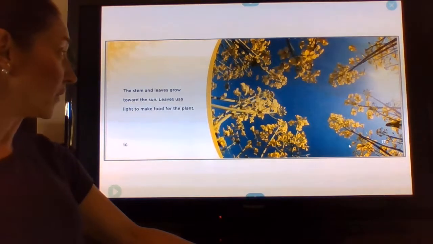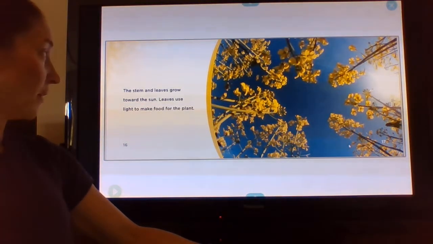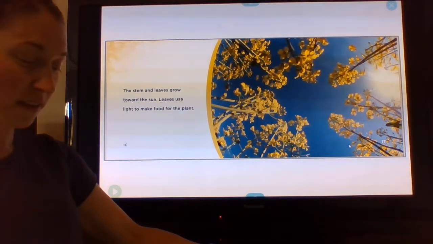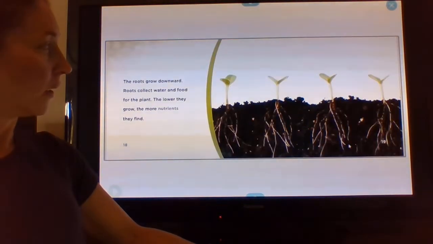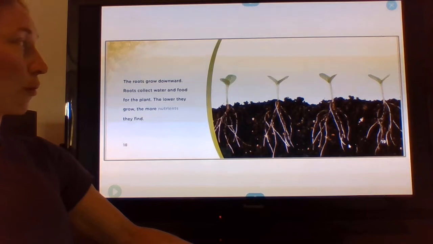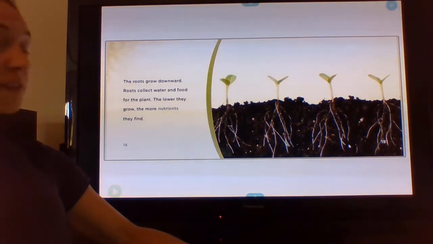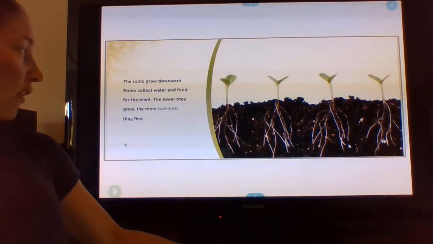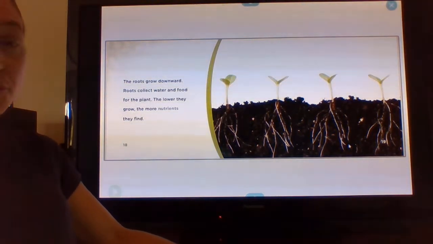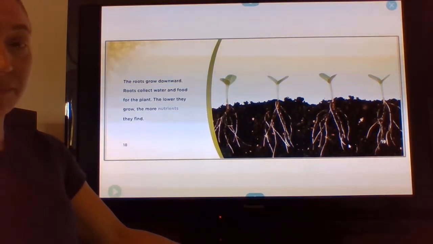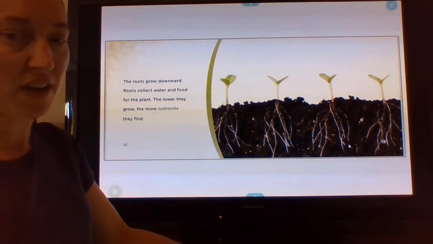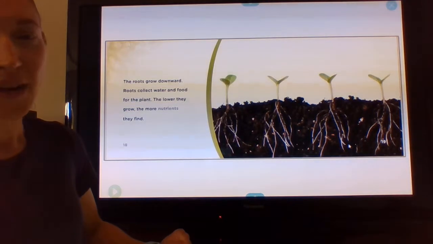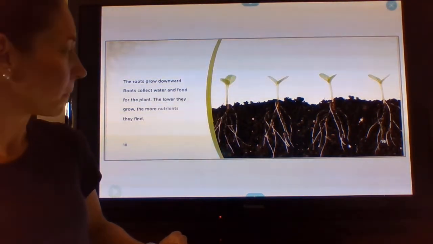The stems and leaves grow towards the sun. Leaves use light to make food for the plant. The roots grow downward. Roots collect water and food for the plant. The lower they grow, the more nutrients they find. Now, I know on the video it might be tricky for you to see that this word nutrients is written in a little different color.